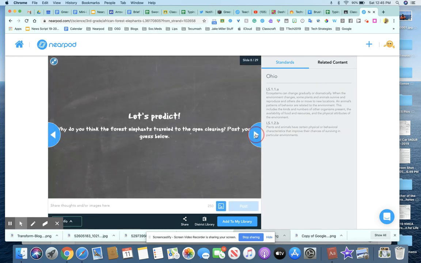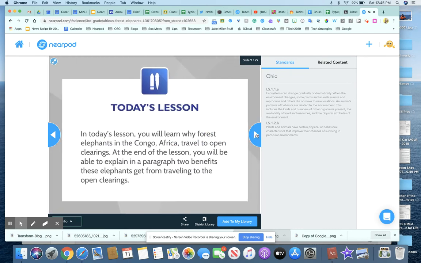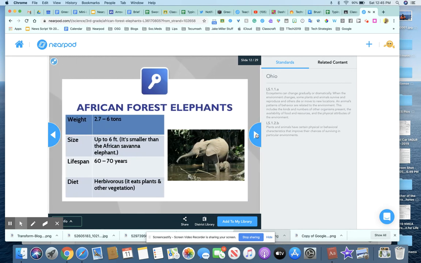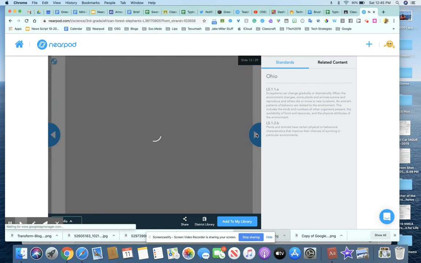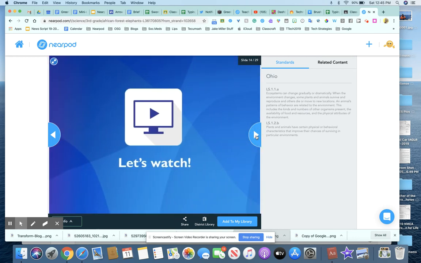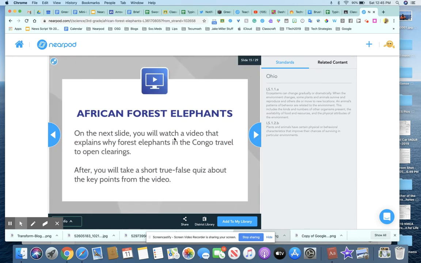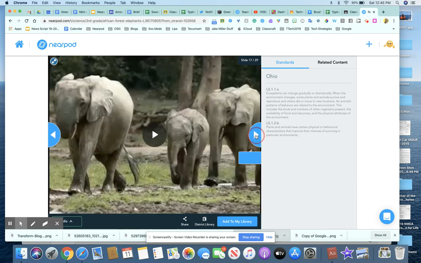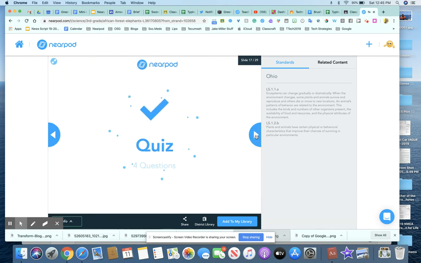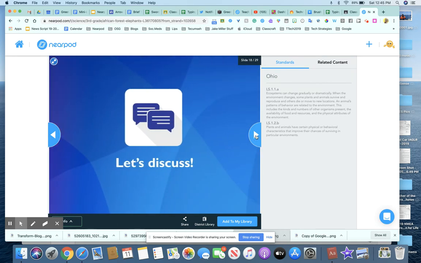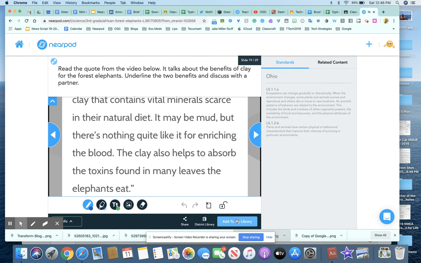And if it's something that looks like a collaborate board, if it's something that you want to use, you can add this to your library. Oh, it looks like there's a fill in the blank activity with it. There's some video with it. Yep, some video there. And there's a quiz embedded. And so let's say that I want this. I'm going to skip that quiz so I can keep previewing it. Let's say that I want this. So I'm going to add this to my library.